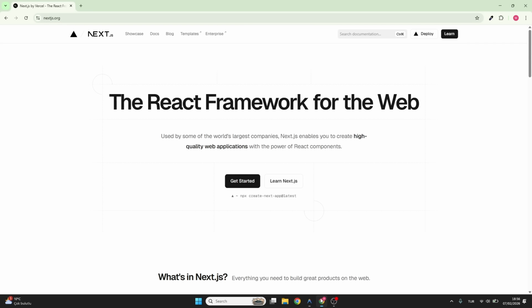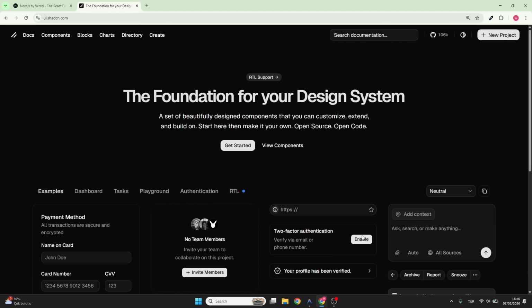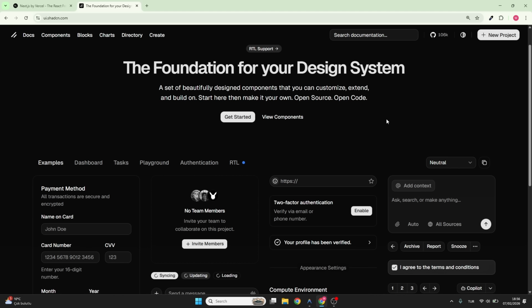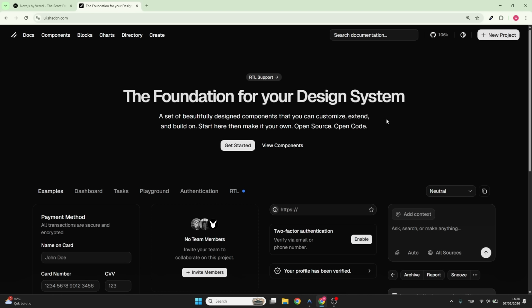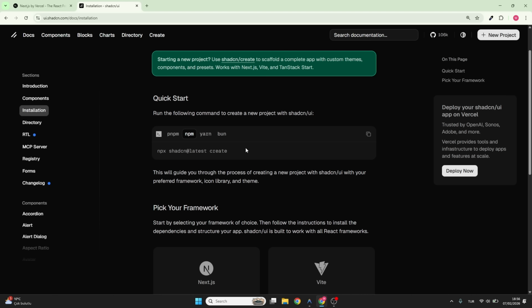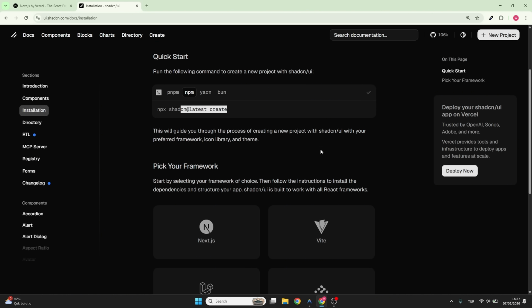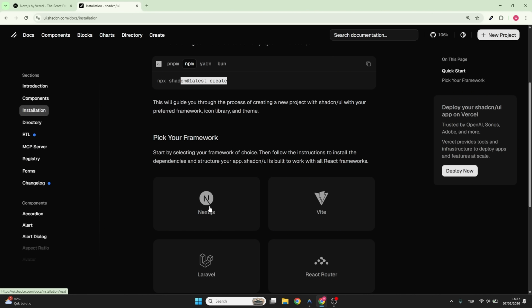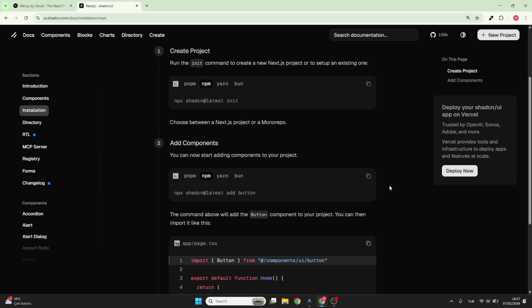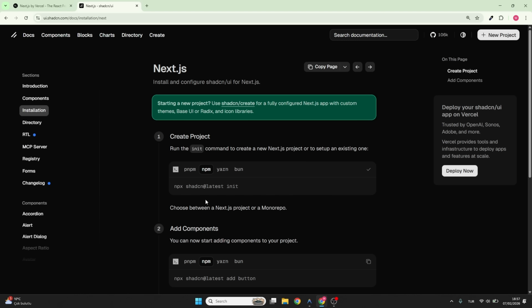While it's installing, I will go to shadcn. shadcn is the foundation for our design system. It provides us pre-built components like cards, buttons, and everything. So click on Docs. Here you can install shadcn, but before that, make sure to choose Next.js, then install it. You can use npm or pnpm.